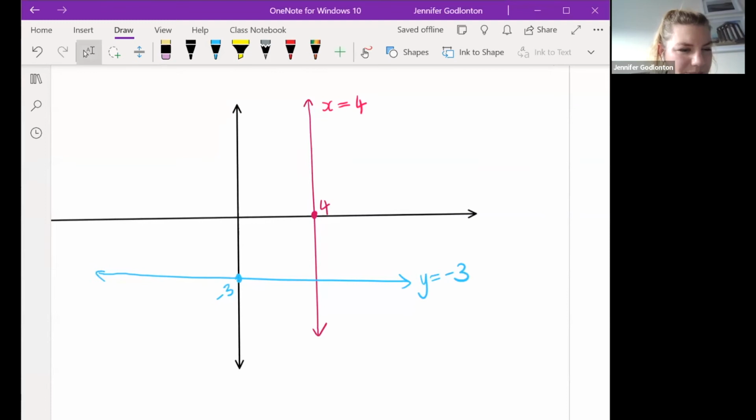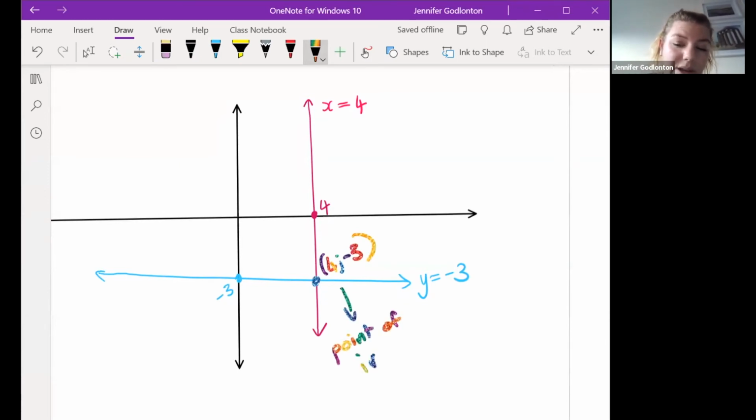Is it wrong if I say 4, -3? Okay, that's an interesting question. So yes, it's not the equations that I'm looking for. If I asked you for the point of intersection, which is what we're going to be talking about just now, that point of intersection is 4 and -3. So if I asked for the point of intersection, then those coordinates would be beautiful. But I asked for the equations. So just be careful with that. Okay, cool. We're going to do a quick brain break, and then we're going to go into that.